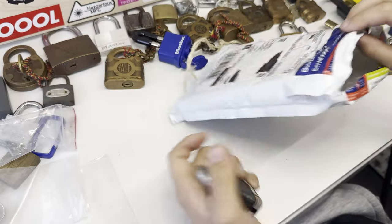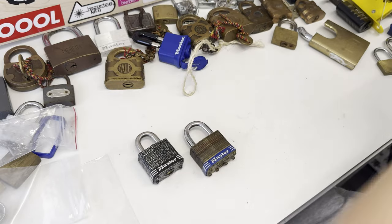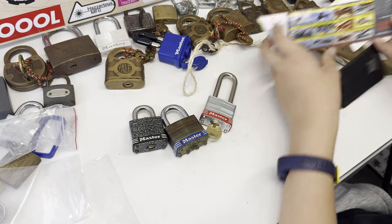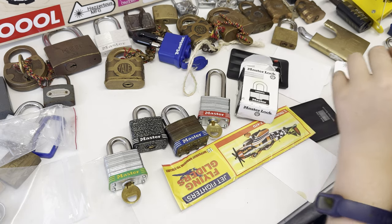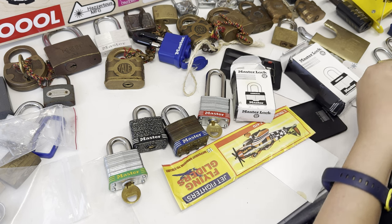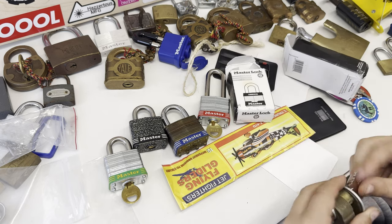Yes! I wanted one of these for ages as well. Thank you so much — I don't know if it's supposed to come with a key, but I'm still happy even if it doesn't. Right, let me get all the stuff that he sent me laid out. It's a lot of stuff! Thank you so much Lock Junkie for all of this, I really appreciate it.